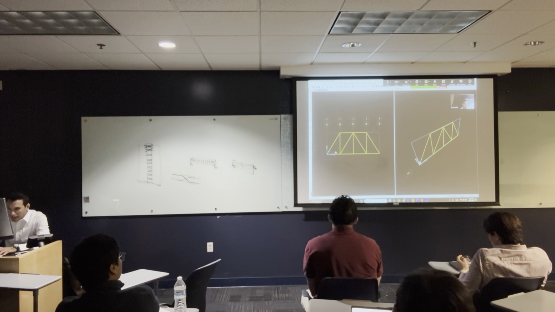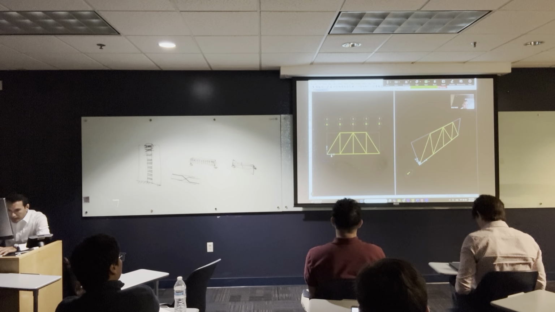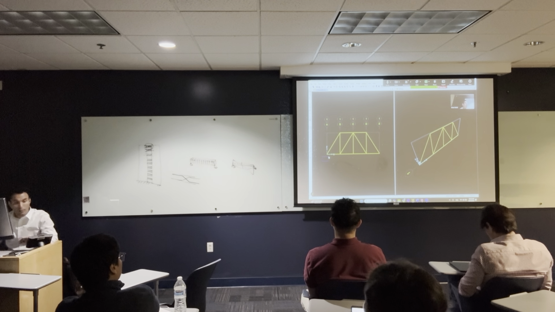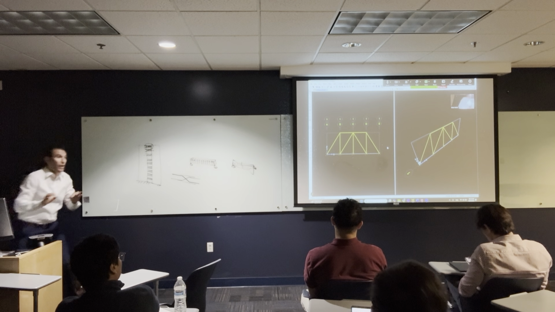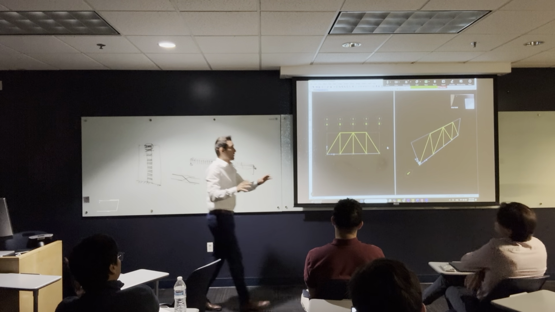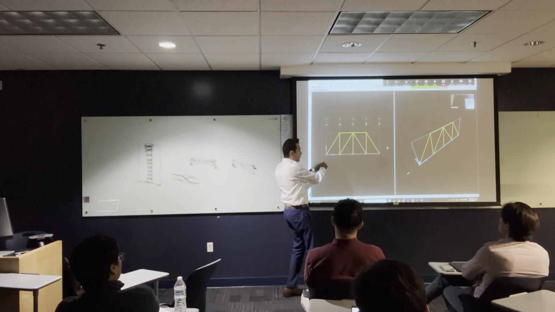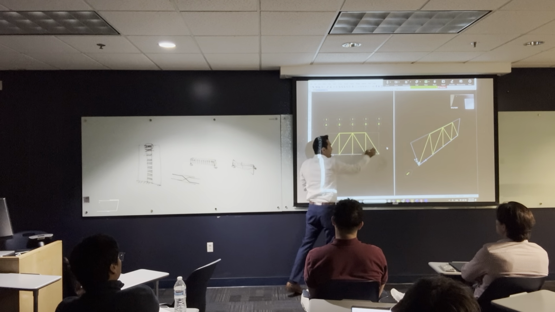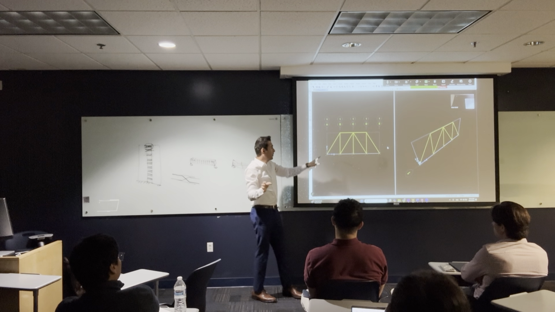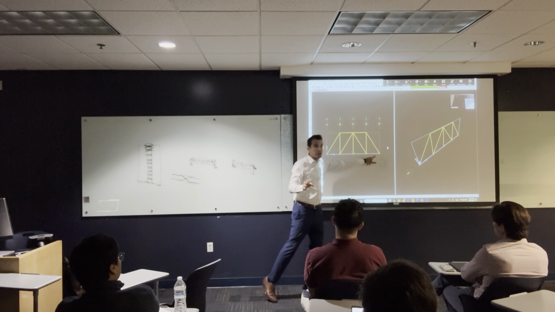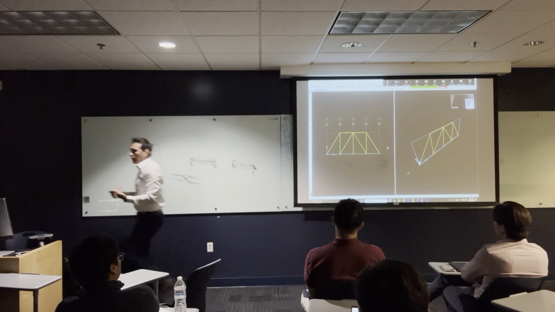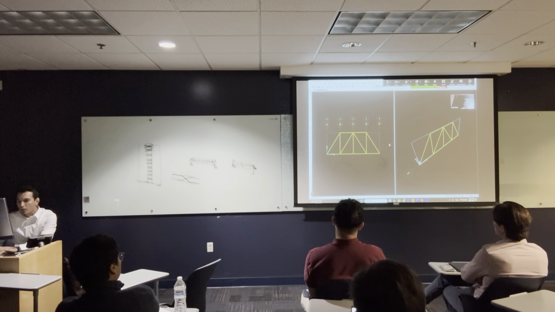Let's say I want to delete this member. So basically you make a box. If you make this box from top to bottom, like this, it's going to select every complete member inside the box. Look, I make a box from here and it goes out like this. It selects everything that is complete inside the box. It didn't select this member or this member or this member. But if I reverse the selection, making it from the other direction, it's going to select anything that this box is touching. Look at the difference. Yep.